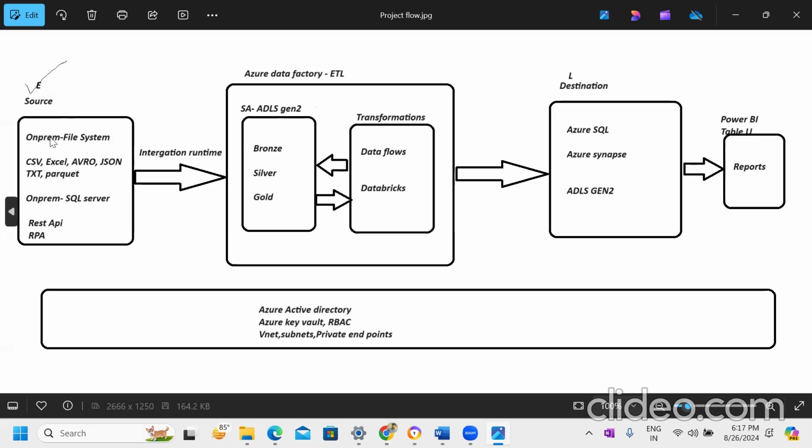Right. So here we are going to create Azure Data Factory as an individual service, the destination service we need to create individually, and the staging individual service we need to create. And for transformations here, we are going to create data flows and Databricks individual services. Right. For the source setup, again we are going to establish the gateway connectivity, right? So there are a lot of things here we are going to perform, right?